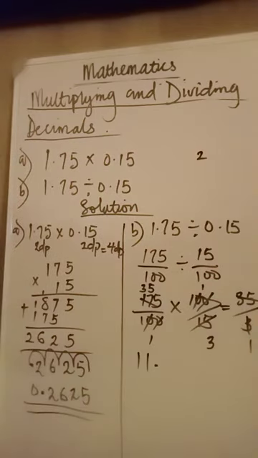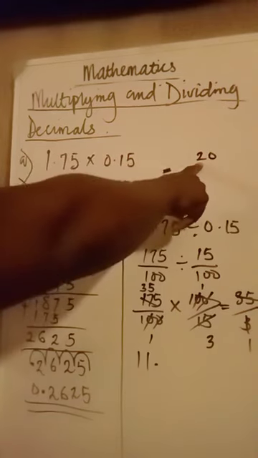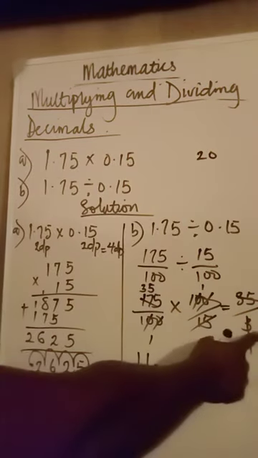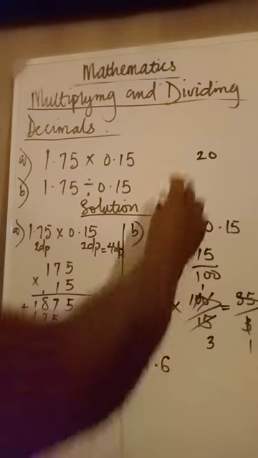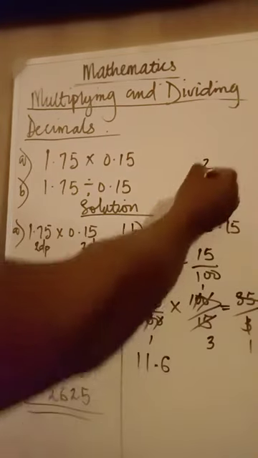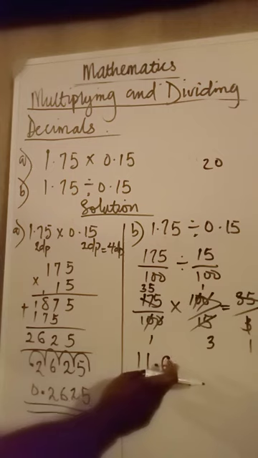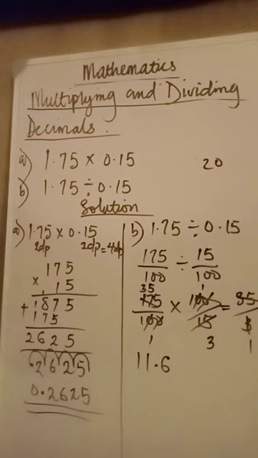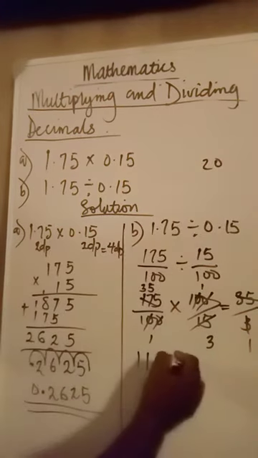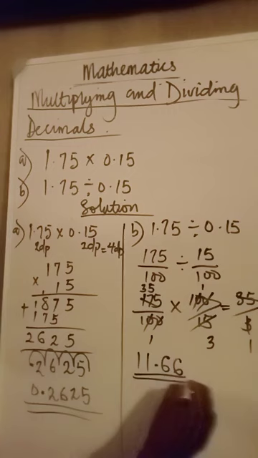That remainder of 2, I will add 0 to it. This decimal point attracts a 0 to the remainder. So 20 divided by 3 will give me 6, remainder another 2. I put another 0, but I don't put another decimal point. As long as I put one decimal point, I don't need to do it again. When you have a remainder, you just put a 0 to your remainder and divide it again. So it will keep giving me repeated decimals, and I can leave my answer like this.